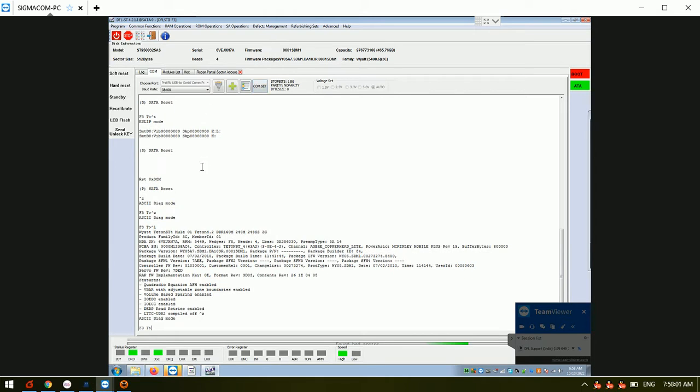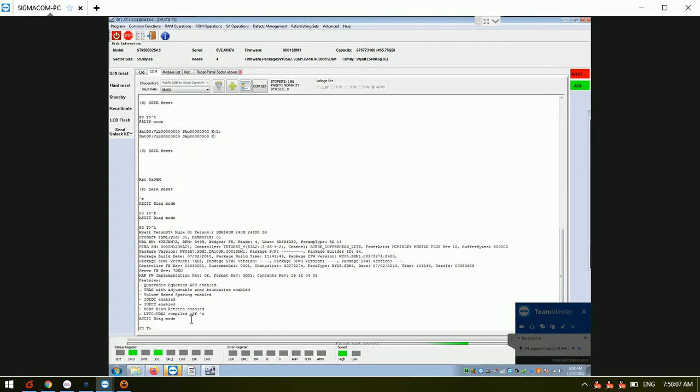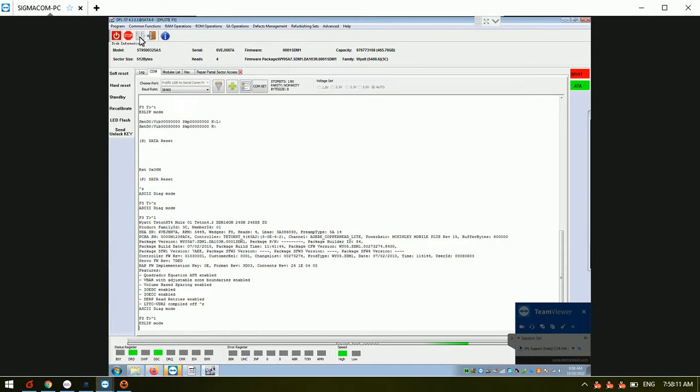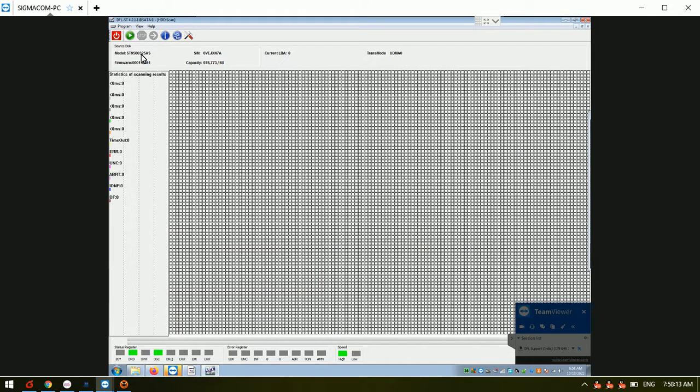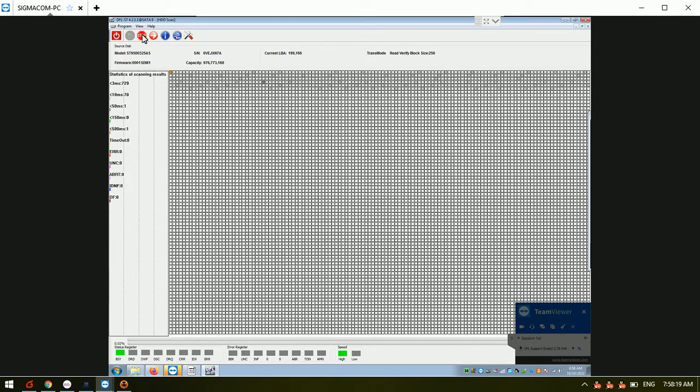Let's try again. The RW error has disappeared, but we can try to check the data error. So the front part is okay.